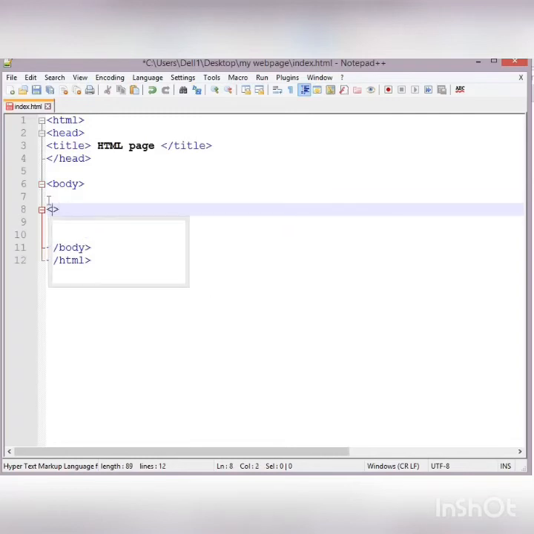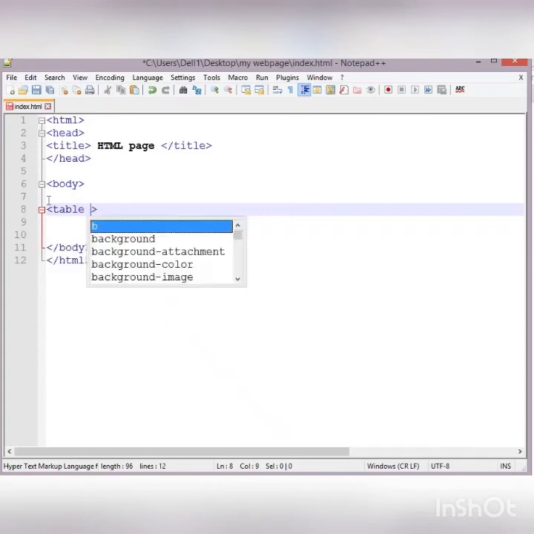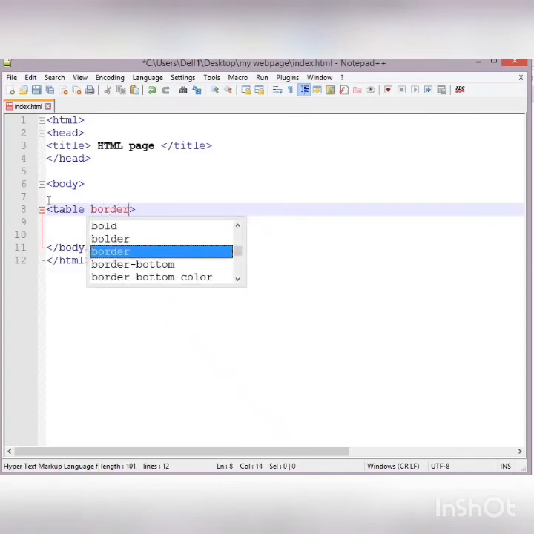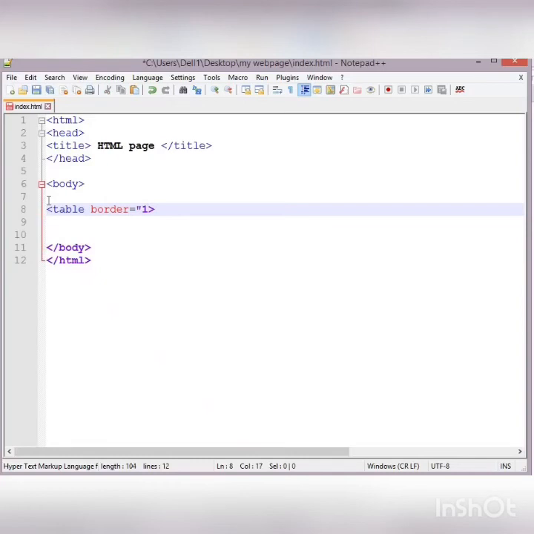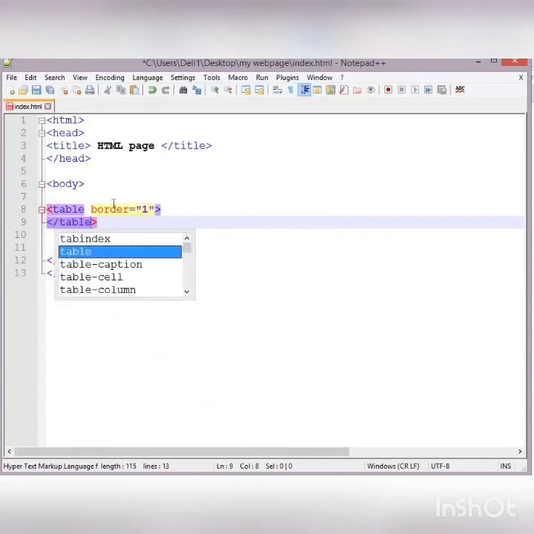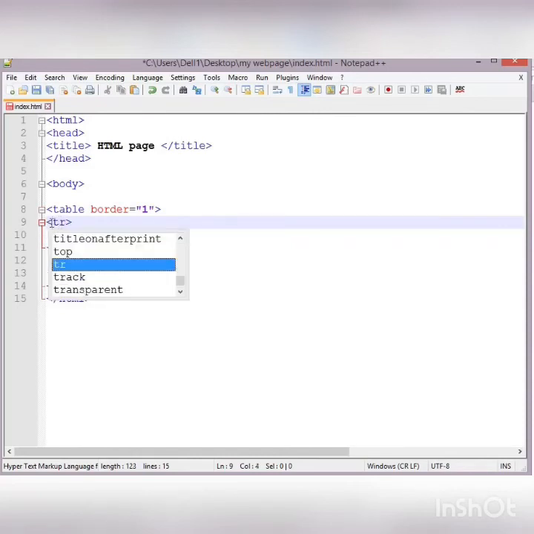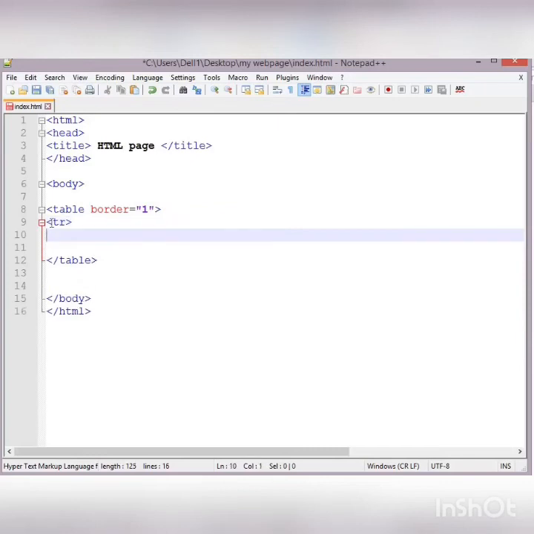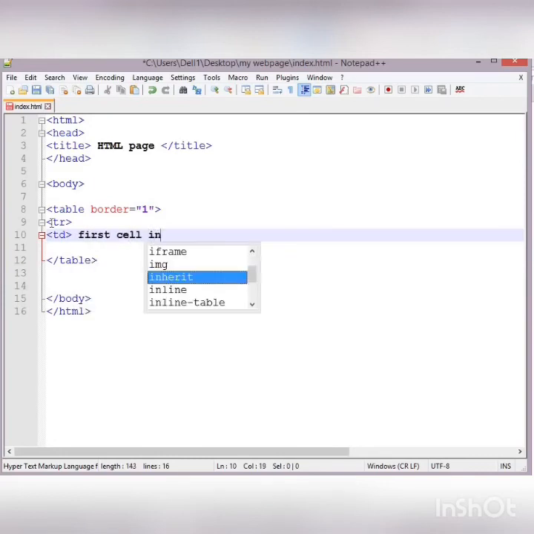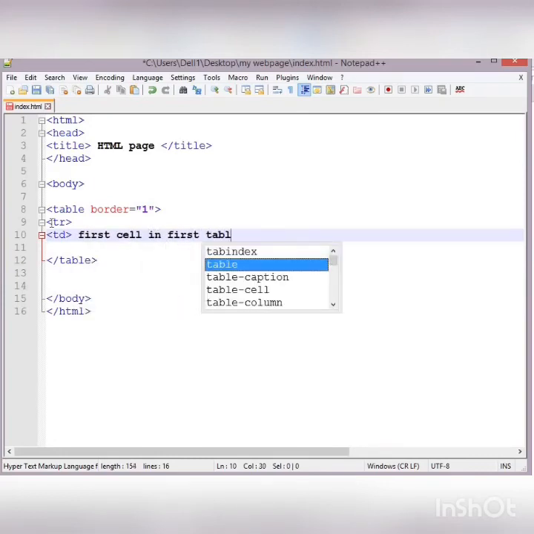For example, we have a table, and the border of that table, let it be 1 only. Close that table, and we want to nest another table inside this table. First of all, this table should have at least one row that will contain the other table. Let me take a column also, and let it be the first cell in the first table.